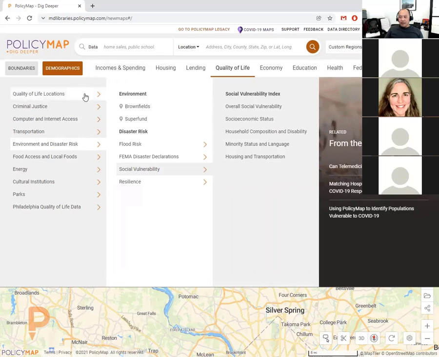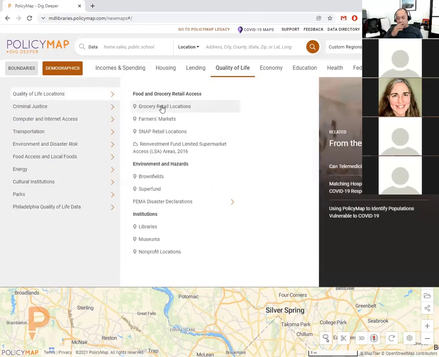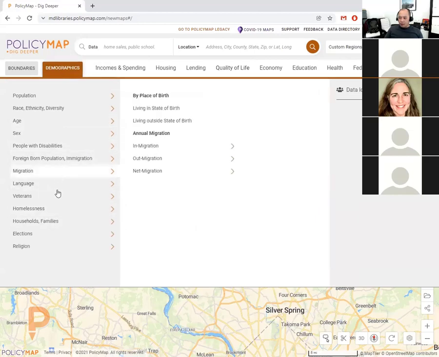And then you also have what we call point locations, which are locations like libraries, museums, and then of course negative locations like brownfield Superfund sites and even areas that are flood zones and such. So a lot of really unique variables. Let's see if I can show you one of these variables at a time to give you an idea of how it's used. We'll do something really simple and ask, what's the language spoken at home?